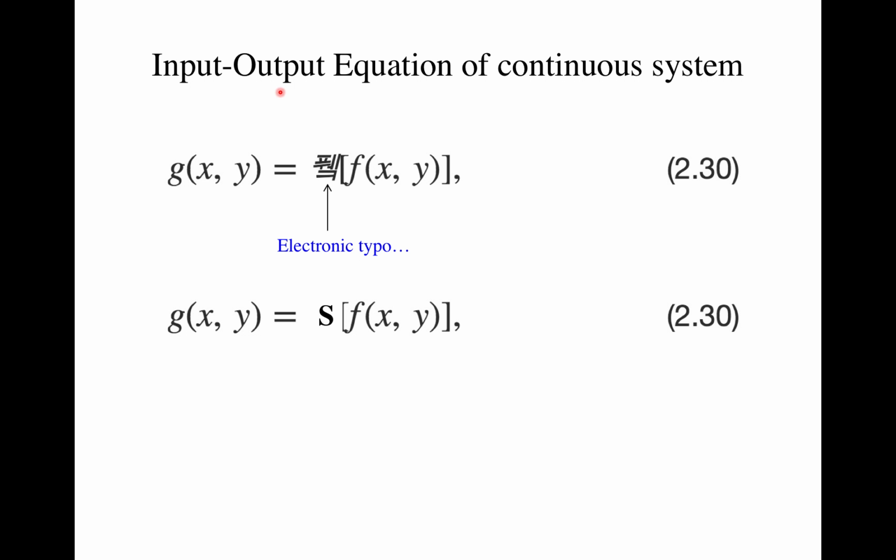And so we're characterizing in linear systems the input-output equation, or what is the output of our linear system when a specific input goes in. We're going to characterize our imaging system with some set of functions, what we'll call S. This is the input. The input is the actual object, the true object, and then this is the output. So whatever we do to the true object, this is what we measure.